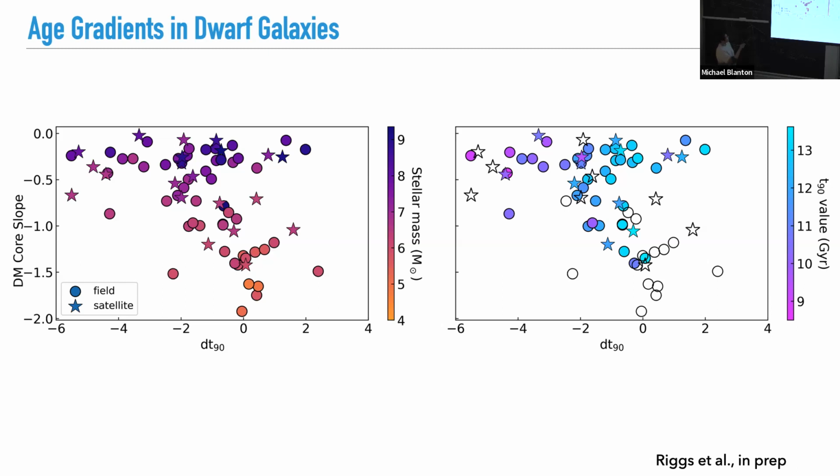Now, you may notice there's also this whole line of cored galaxies that have a range of age gradients. Okay? And they're all cored. And that's what this plot tries to dissect. Now these are color-coded by T90, and so you should see a color gradient. Basically, as you head this way, these things have flat age gradients. They also have more recent star formation. And so what we think is happening is that the dwarf galaxies that have had more recent star formation essentially light up everywhere at once, and they erase the age gradient. And so that's the second part.